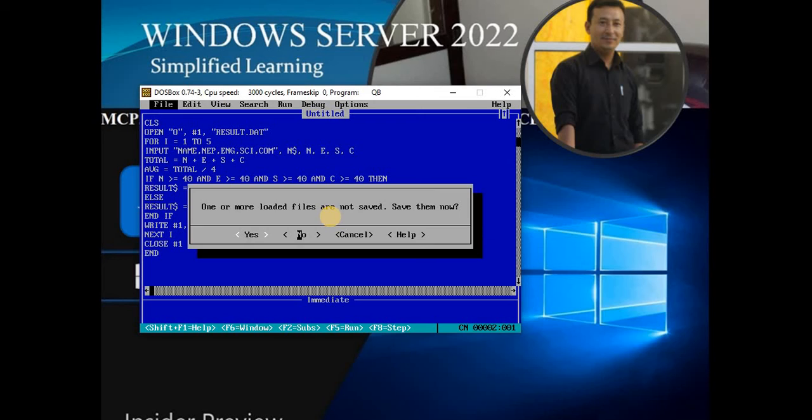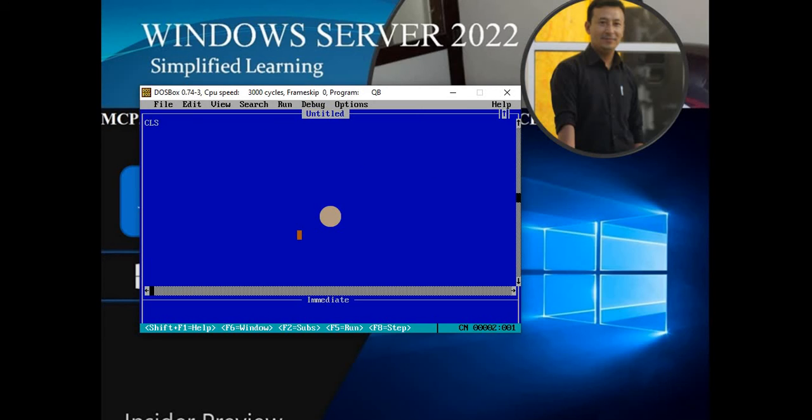So the file name is result.dat. So I would like to display the content. That means my mode will be I. Is result.dat. Okay, now while not EOF, I do believe you already know the meaning of this function. And then we are going to load the data. What were the data? Name and marks in the subjects, then total, average and result.